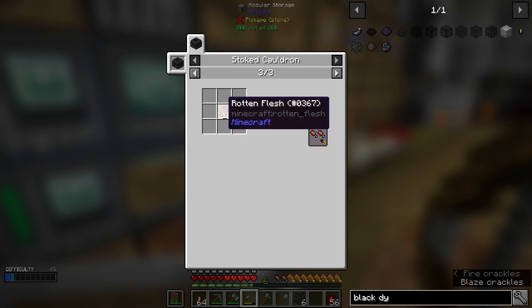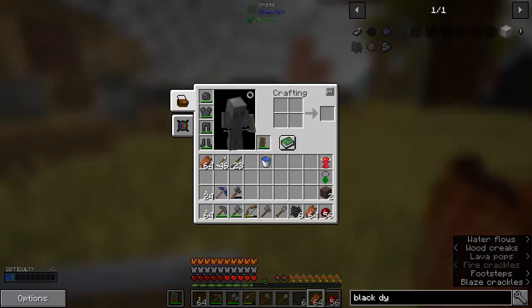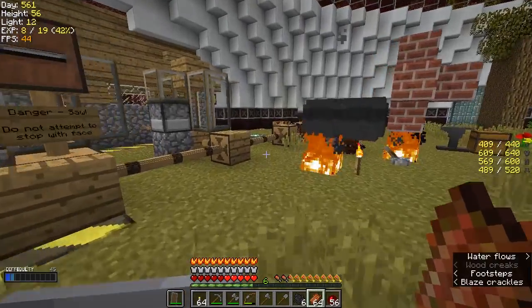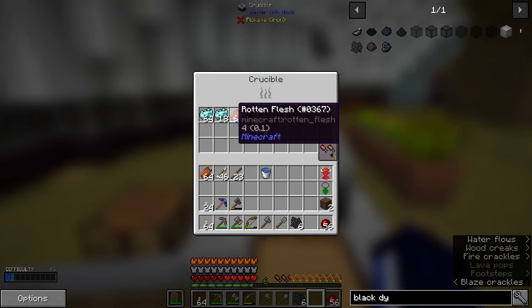That's fair enough. And rotten flesh is included in that as well, which I'm fine with. I think it said a stoked cauldron as well. I wonder if the crucible can act as a stoked cauldron at this point, or if it's just going to be a cauldron.